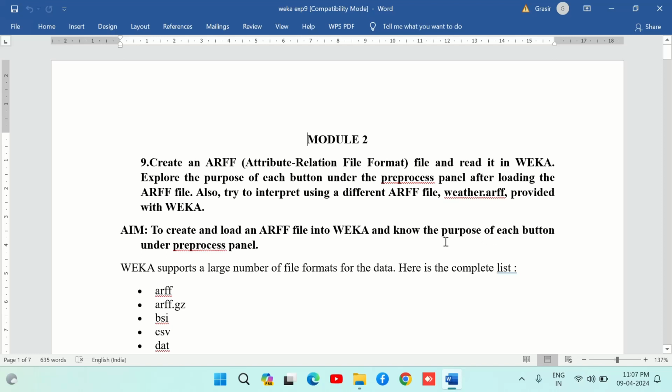So first of all, let us know what is meant by ARFF. In this knowledge engineering lab, we are mostly dealing with data sets, and data sets can be stored in different formats, and one such format is your ARFF file.